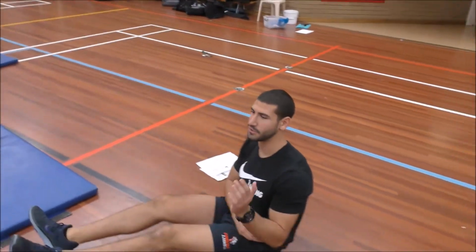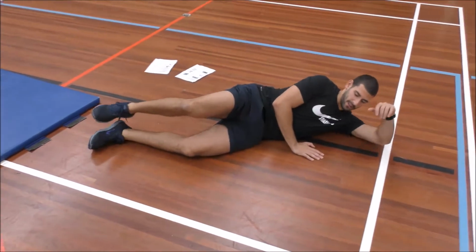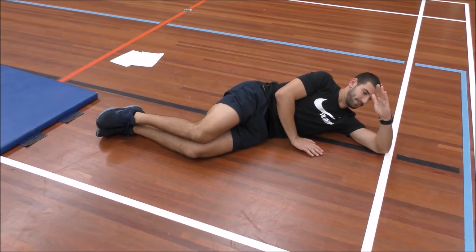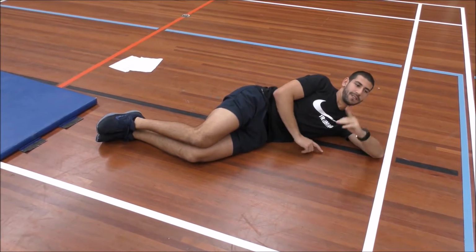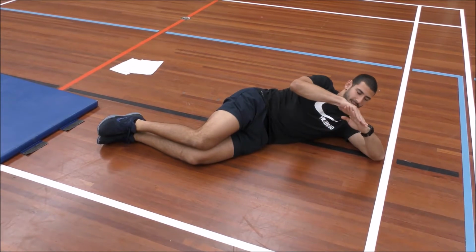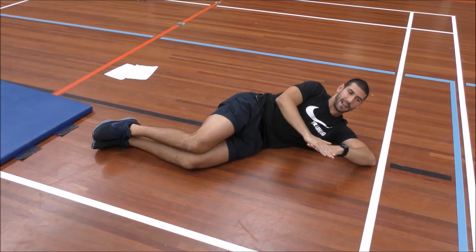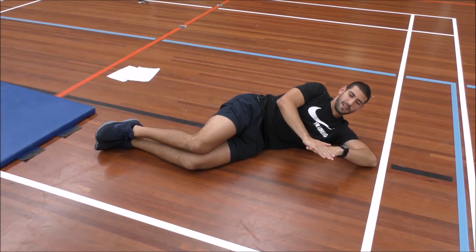All right? This is called a sleeper stretch because it looks like you're sleeping on your side. So what you're going to do, lie on your side like this, hand up, and what you're going to do is you're going to push up against your opposite hand, pushing up, and then you're going to relax, breathe out, and then push your hand down lower. So any ideas what we're trying to improve with this one? Your shoulder.